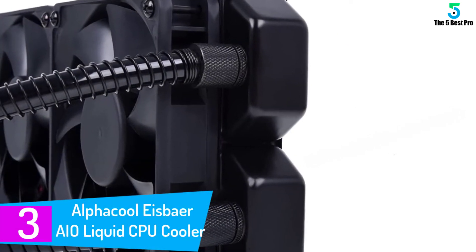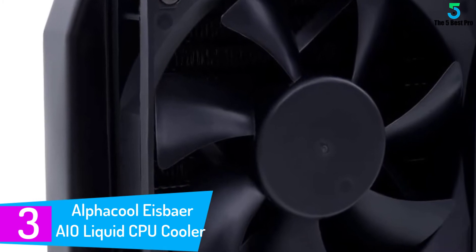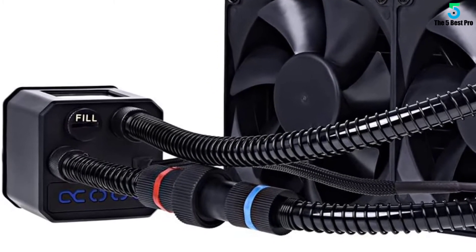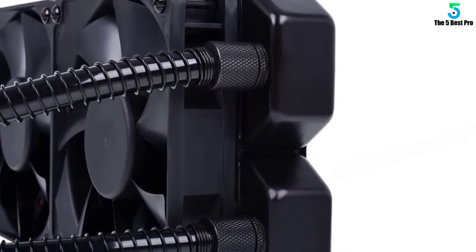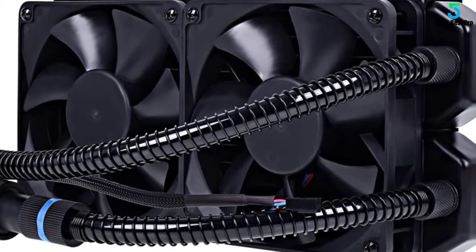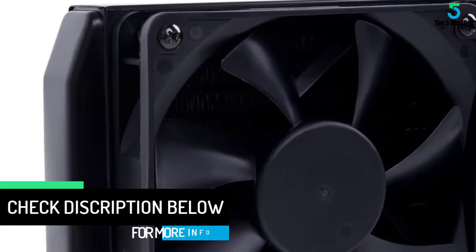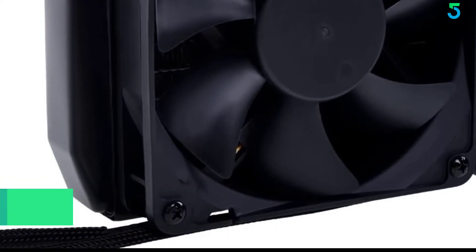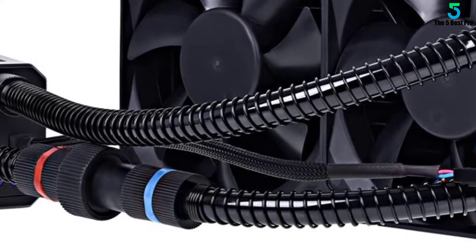At number 3: the Alphacool Icebar AIO Liquid CPU Cooler. The Alphacool Icebar can be upgraded as and when needed. This CPU cooler is a modularly built robust mechanism that works well with all CPU units. It has classic water cooling elements that are more powerful and quieter than other AIO mechanics. The slight thickness of the fin blades helps cool tremendous amounts of heat energy when coupled with a low radiator speed. The Alphacool not only cools the radiator but also graphics cards with great ease. The fins use static high pressure to cool down instantly. This design has an all-black look, semi-industrial feel, and sleeved fan cables. For other great computer parts, consider a micro ATX case.